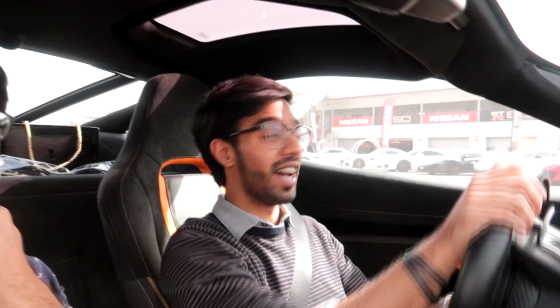Today we are at an exclusive place. It's hosted by Nissan, and this is a one of one car. Everyone knows the GTR. It's the iconic, legendary GTR. They have managed to bring the GTR50 by Italdesign from Goodwood. I just love to say Italdesign. It was driven and seen for the first time at Goodwood, and now you have the opportunity to see it in Dubai Autodrome. One of one.